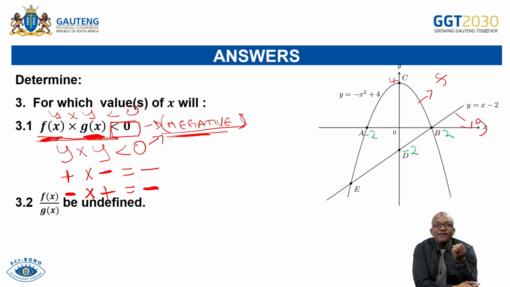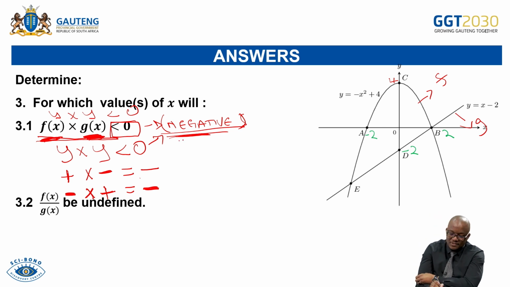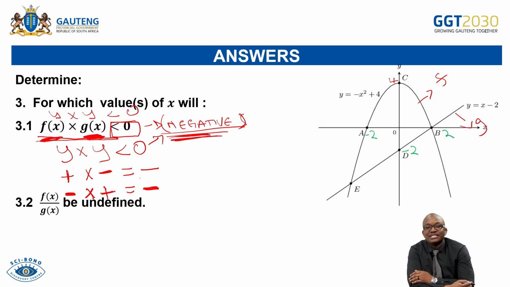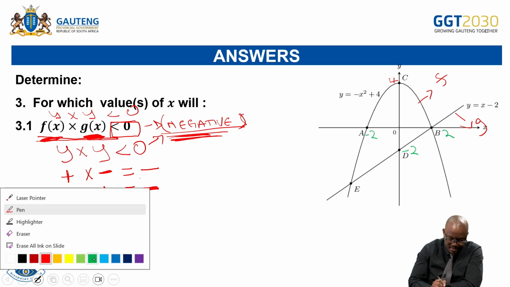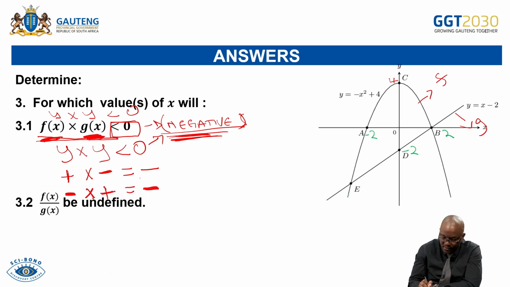Correct? Then if the y values of f are negative multiplied by the y values of g that are positive, we will then satisfy the condition of less than 0 because we will be getting negative values. But now, using colors to interpret that, on the graph of our parabola, those y values are negative, but at the top there they are positive. The y values are positive there.